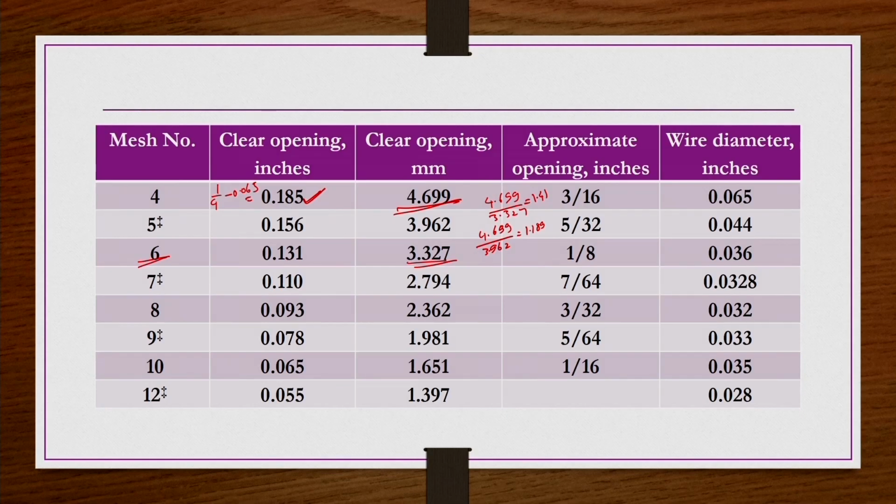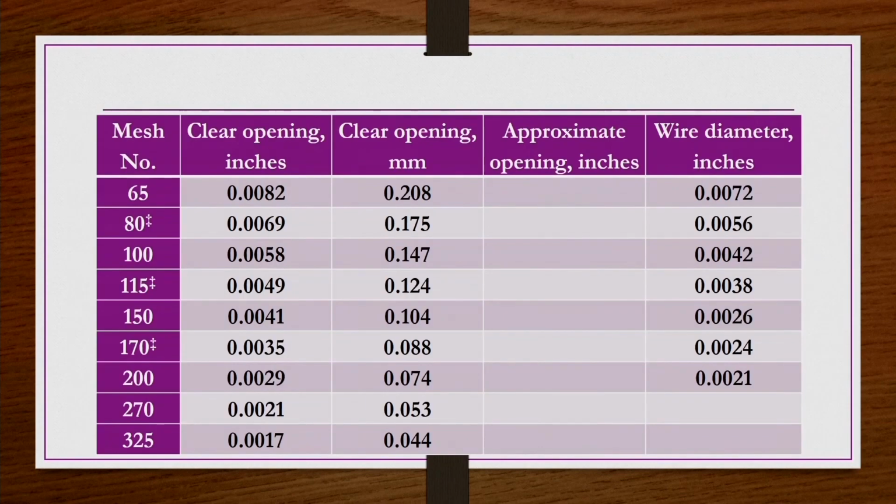So, any two successive mesh numbers you take and check the ratio, you will get these same numbers only. Likewise, all other mesh numbers like 65, 100, 150, 200, 270, 325 are there. These are the intermediate ones with the symbol given here. They indicate the intermediate screen, so that the ratio between these two, let us say here, will be 1.189. Now, we do the size analysis.